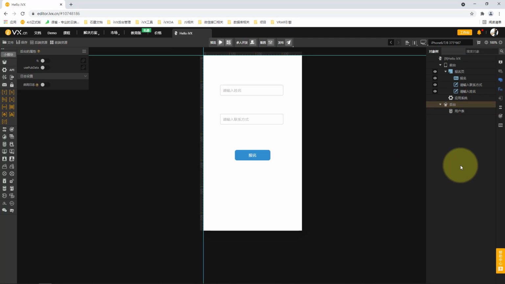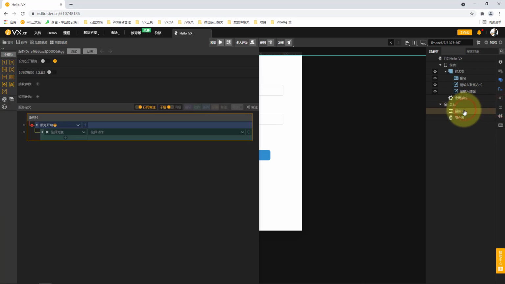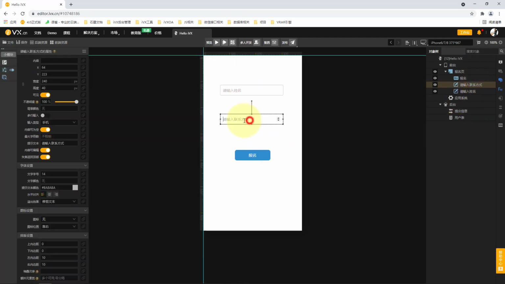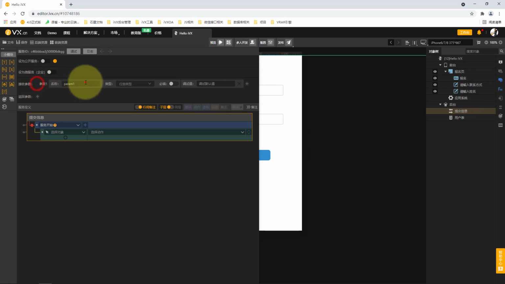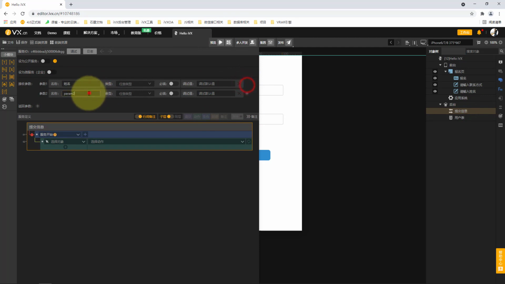The so-called service is a hub connecting the front end and the back end. Here we will open a separate chapter to explain, so you just need to follow me now, without understanding a very profound principle. We change the name to Submit User Information. The so-called receiving parameter is the parameter it gets from the front end. For an application like ours, it needs to get the user's input name and contact information from the front end. Therefore, there are at least two fields, one is name and the other is contact information.